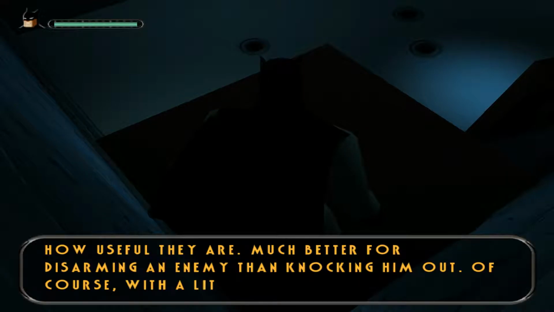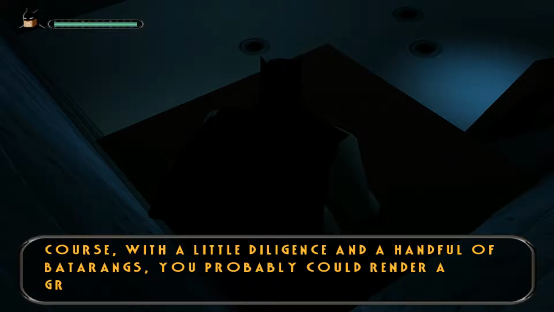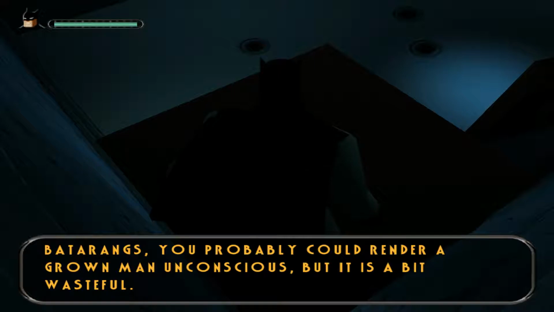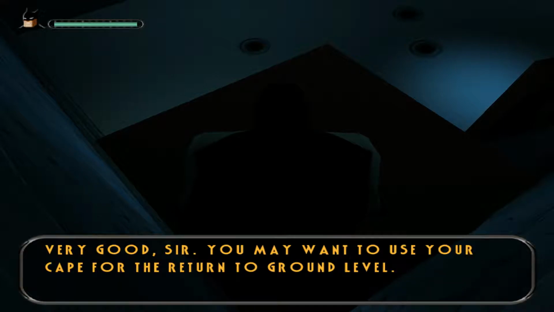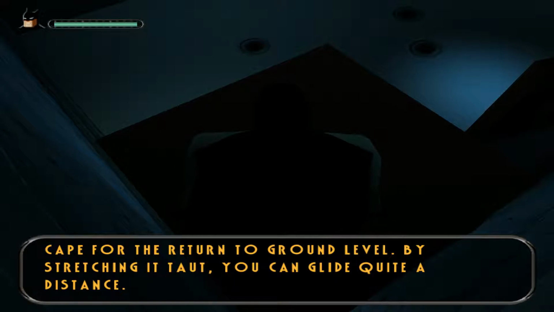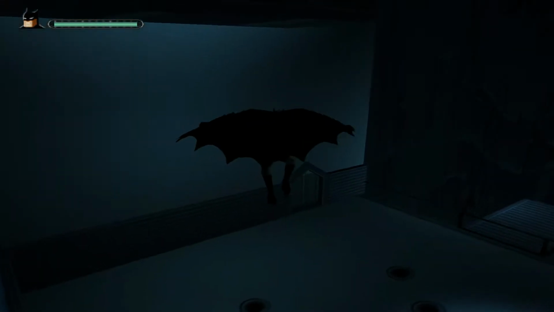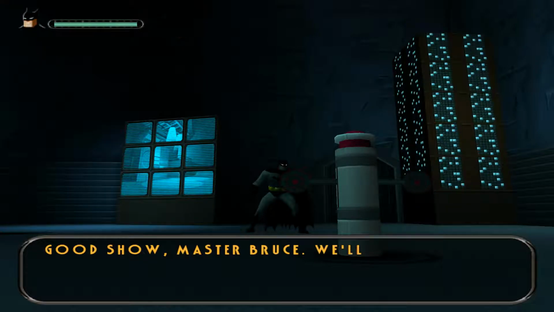knocking him out. Of course, with a little diligence and a handful of batarangs, you probably could render a grown man unconscious, but it is a bit wasteful. They say that, but with some of the later enemies, it's a good idea to Want to take use out your cape for the one or return to two of ground them this way. By stretching it taut, you can glide quite a distance. With the platforming section, by the way, you know how I'm... Oh, Good well. show, Master Bruce.